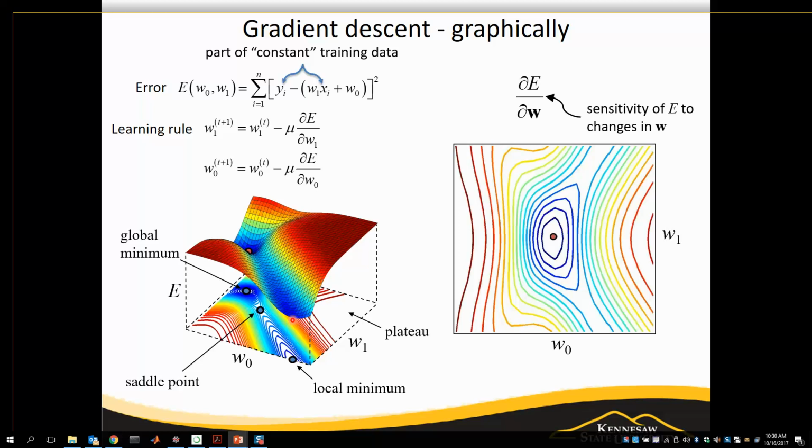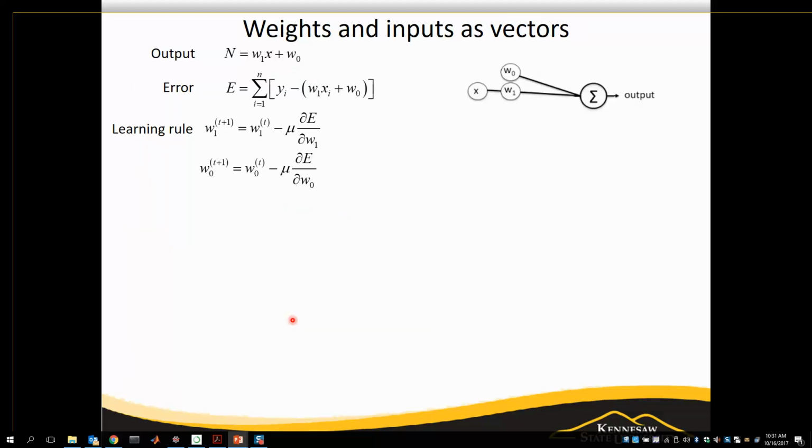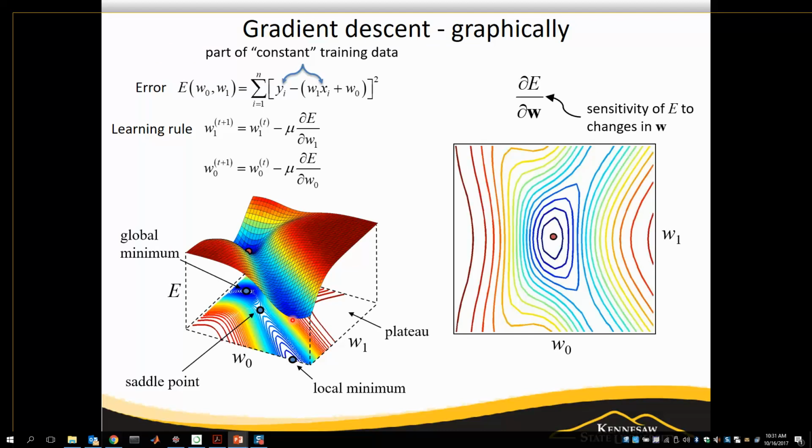So there's all sorts of ways we can change this, but right now we're going to look at the simplest one, which is straight up gradient descent. It may not even be that heading in the steepest direction is the most efficient. If I fall in the steepest direction, I might go down and around, like a funnel or something, and if I just headed straight to the global minimum, it would be faster. Knowing what that direction is is not easy. You could fill a whole semester just on different learning rules for gradient descent variations. But we'll stick to the simple one. At least the concept of this is pretty straightforward.